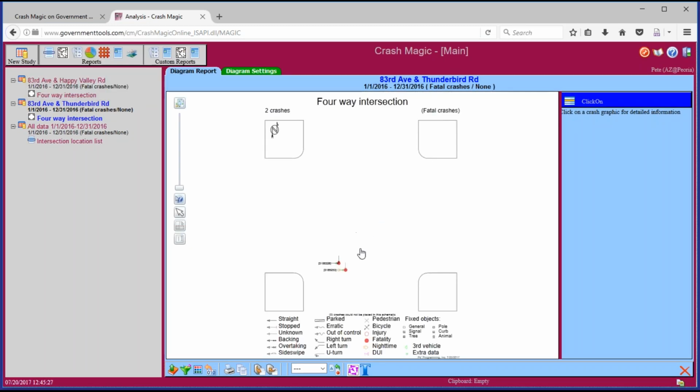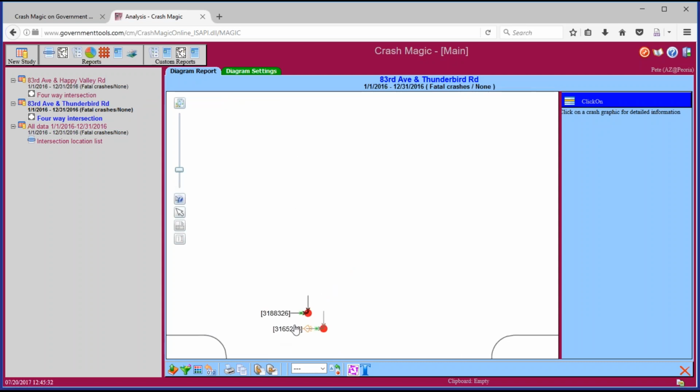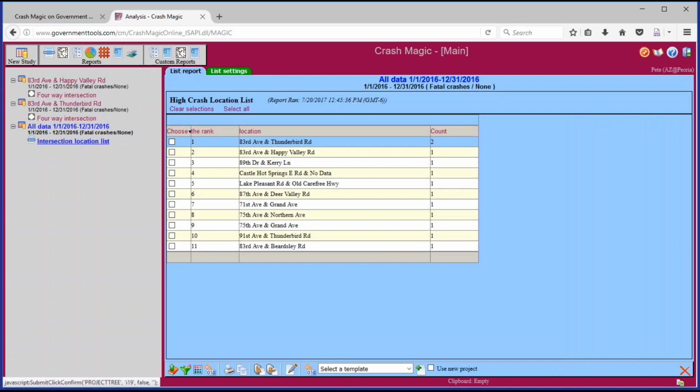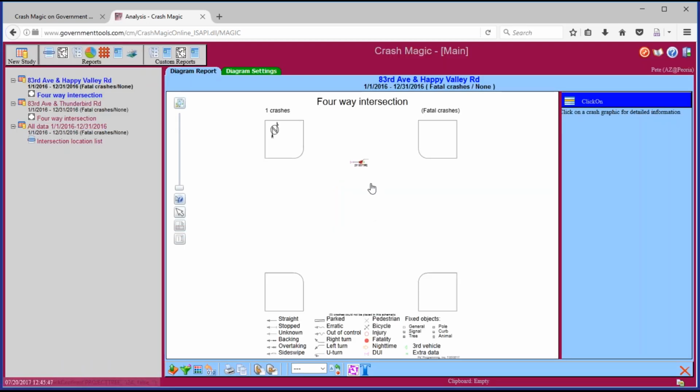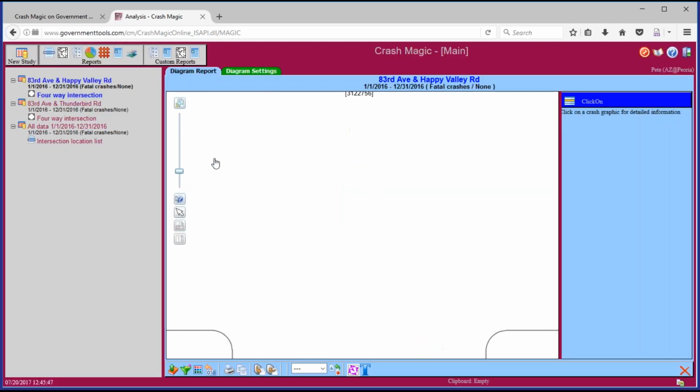There we go. So now I have 2 fatal crashes on this location, and I have a single fatal crash on this location. Whoops, I'm sorry. I just chose the high crash location list again. I was looking for 83rd and Happy Valley. There we go. So there's our single fatality there. So that's all. That's all you have to do.